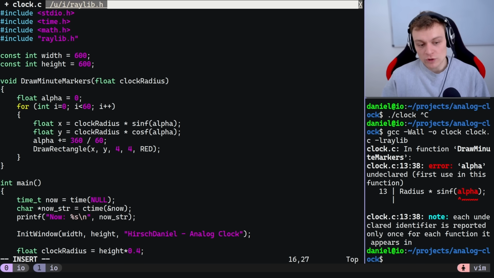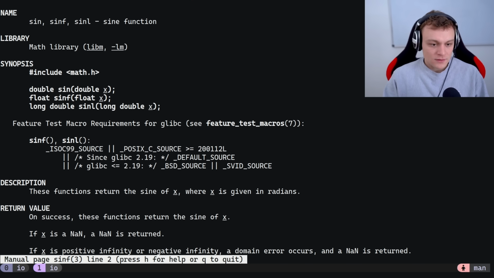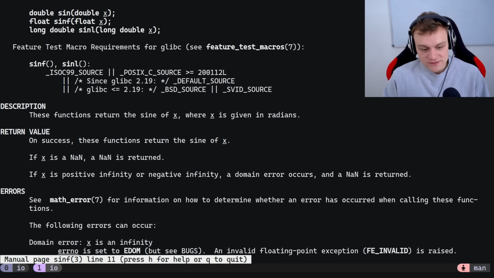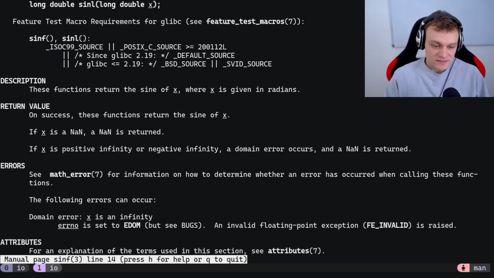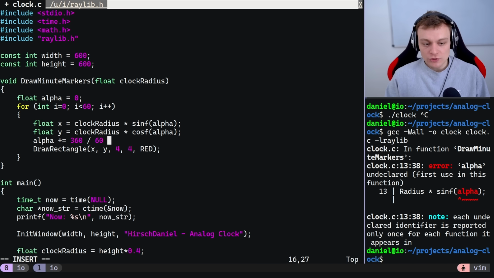Oh, and this might not work because sinf is expecting an angle in radians. Let's just have a look. Sinf. Well, actually all sine functions, unless explicitly stated, will expect an angle in radians rather than degrees. So you could just multiply this with, I think, 2 multiplied by pi or something.